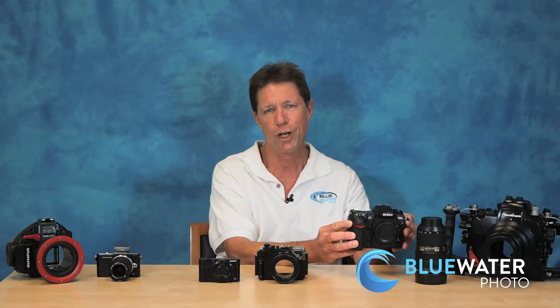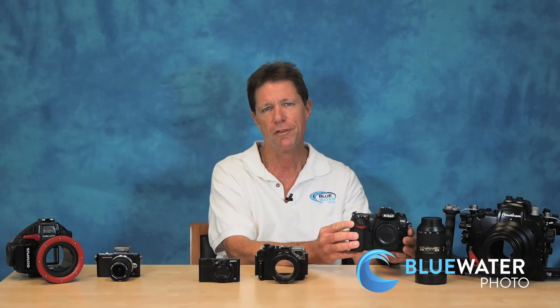On the other end of the scale, we have the single lens reflex or DSLR cameras. Unlike the compacts that have a built-in lens, DSLRs use interchangeable lenses. You have a wide variety of different types of lenses — this is just one example — that can be added and removed from the camera body quite readily. It does give you a wider choice of lenses, but it's also clearly larger and more sophisticated, which can be a pro or a con. It is capable of very high quality images — in fact, DSLRs give you the highest resolution and best quality of any of the three categories. However, not only is the camera and lens combination itself larger, but the waterproof housings for DSLRs are much larger as well — more weight to travel with, more bulk to swim around with underwater, and significantly more expensive.